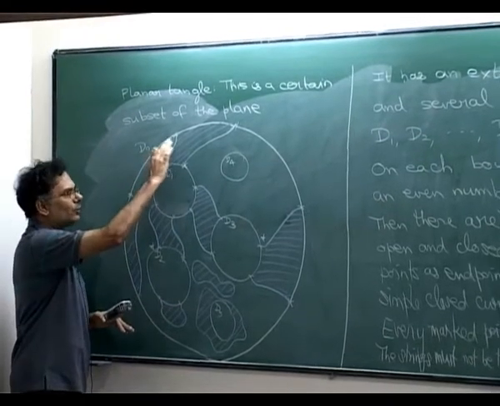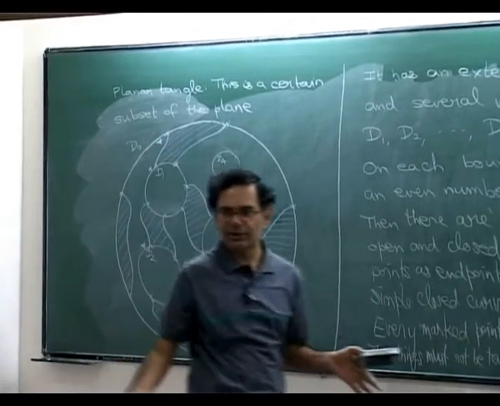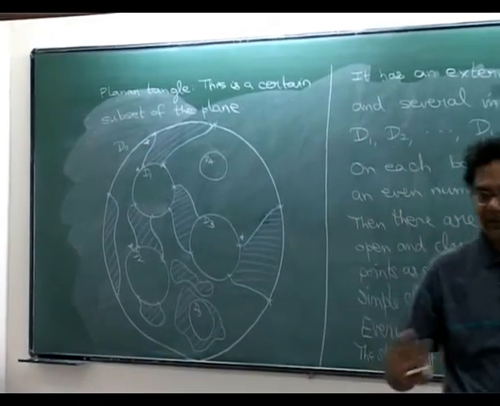For D0, I'll choose one of them. For D1, I choose one of them. They need not be the same, need not be any relationship. They can be the same, need not be the same, it doesn't matter. Okay. So now, all of this data defines a representative of a tangle.